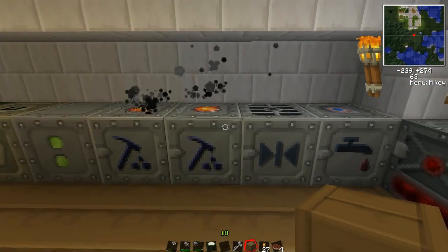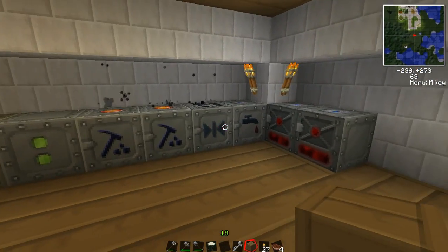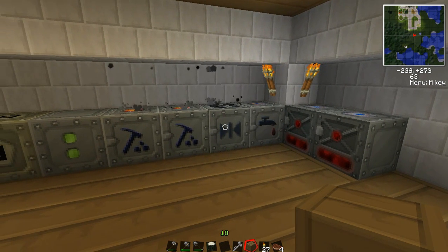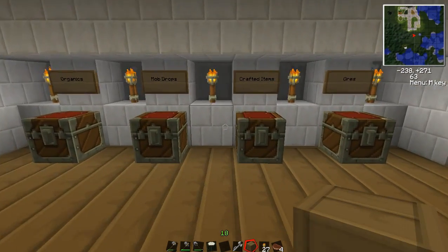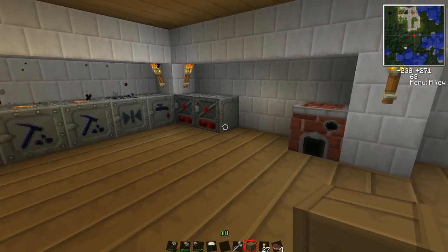So that's your new workshop. It's very powerful, very handy, and it will greatly expedite everything you do. I highly recommend rushing this. Like, day one, make your house. Day two, get your workshop running. Day three, start working towards this.